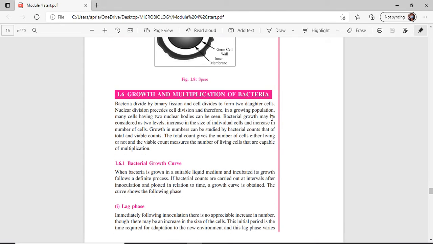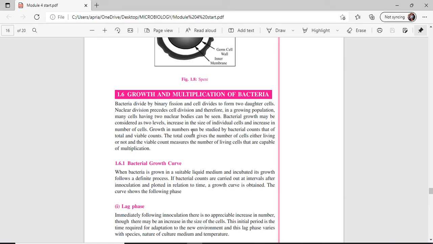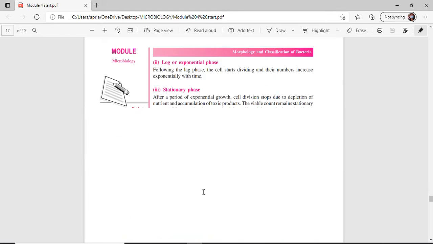Okay? Next, ato na yung topic is the growth and multiplications of your bacteria. Okay, ato nga growth curve. Okay, your bacteria divide or gamultiply sila with a binary fission. Tandaan nyo niya. Binary fission. Not fusion. Fusion is combining. Fission is splitting. Okay? Ang isa ka bacteria must split into two.